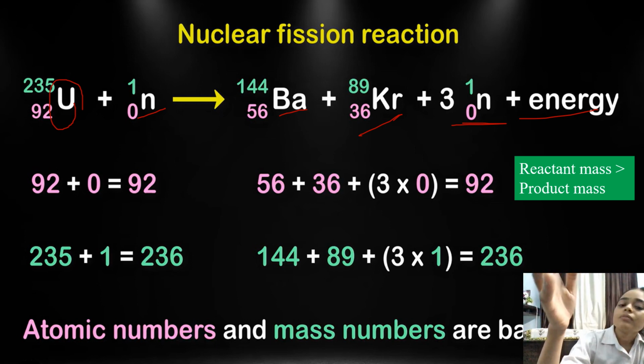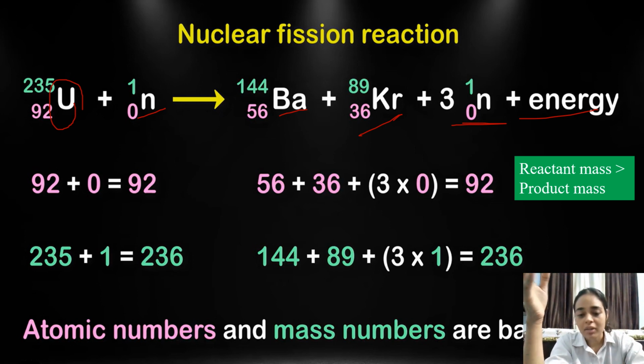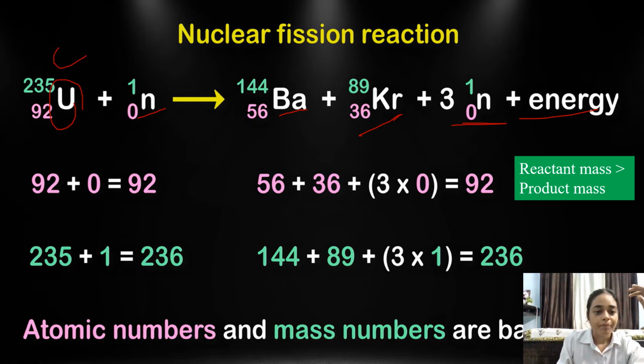We'll do it by the mass concept, with E equal to mc squared, the Einstein equation. We'll put the mass here and find the amount of energy that is formed. So E is equal to mc squared, where c is the speed of light and m is the mass. We'll subtract the mass on this side from the mass on that side.